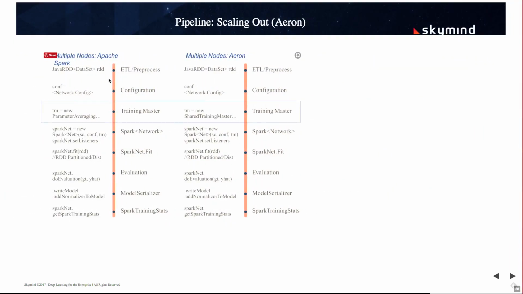And the scaling out, this is new in 0.9.1, so Spark may be too much of an overhead for you. In that case, when you're not using Spark, we have Aeron in there. It uses Akka under the hood for message passing, for low latency. And it's just a different type of training master. It's a void configuration, basically defining the type of port for you. But you see that your entire workflow is exactly the same. Got it?